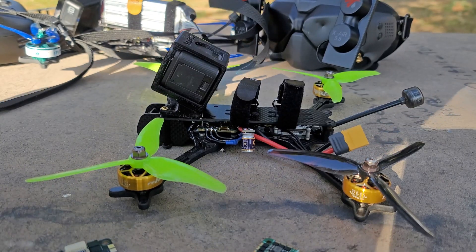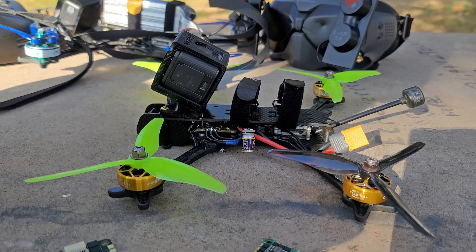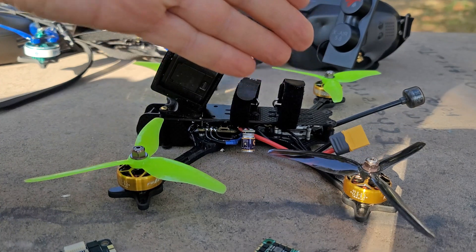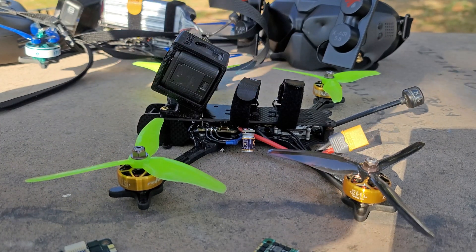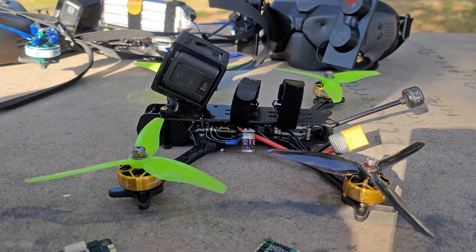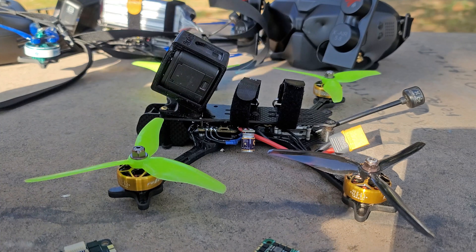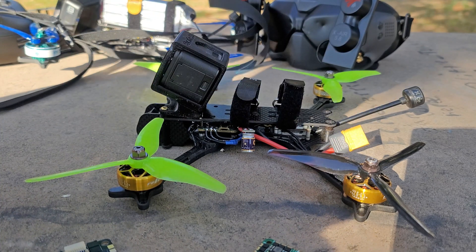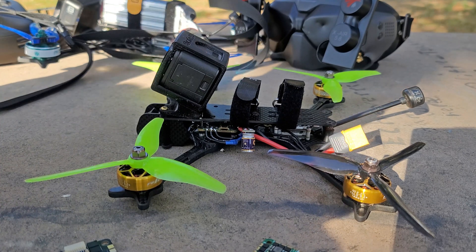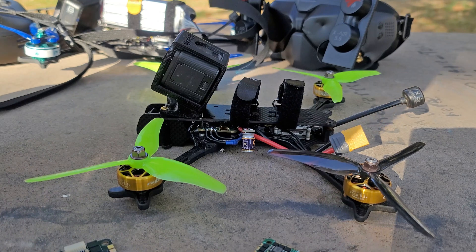The performance is there. The quad is running default Betaflight 4.2 on 48K ESC with RPM filtering — nothing else. These are the WASP motors, 2206 by 2650 kV. I love these motors — they're phenomenal, with amazing weight-to-performance ratio. The props are Gemfan 51433s, my favorite props right now. Even among folding props, these are more efficient and perform better than anything else I've tried. The quad performs great even on total default. It's not perfect, but I've run about 20 packs through it and it's holding up.